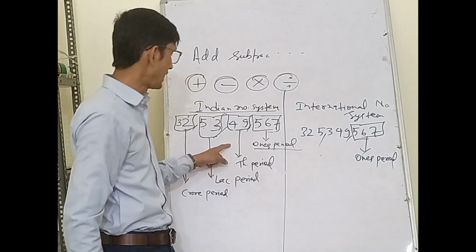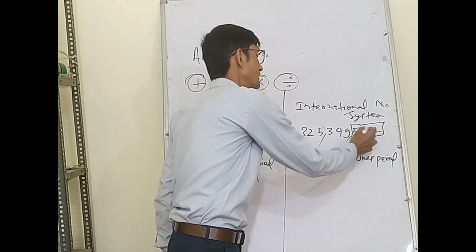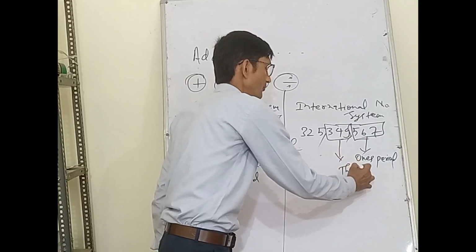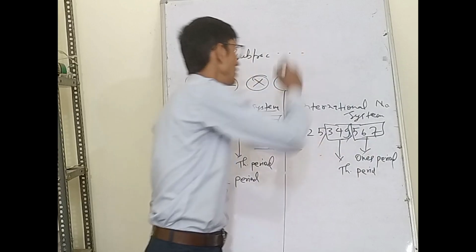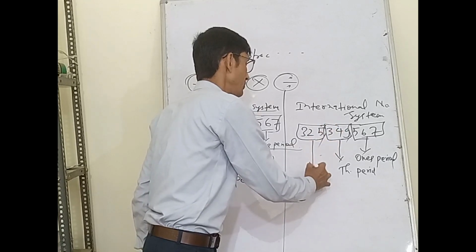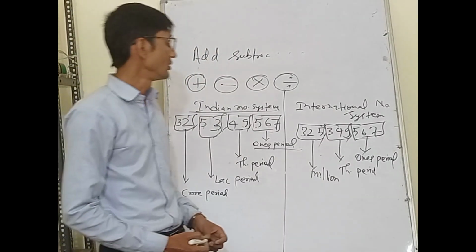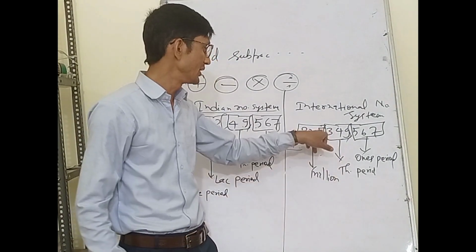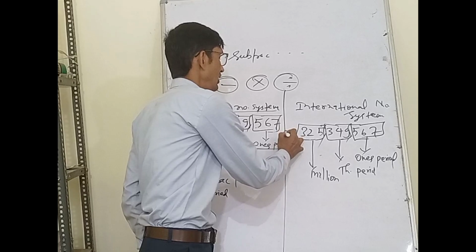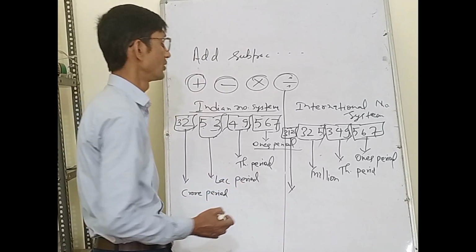After that, you have the thousands period, and you will observe that it also has ones, tens, 100, 1000, 10,000, 100,000, so it is called the thousands period in the same way. After the thousands period, where the Indian system has the lakh period, here there is a 3-digit million period. After that, there is the billion period. After million, what do you find in your maths? Million, 10 million, 100 million. Thereafter billion, 10 billion, 100 billion. So if you add 3 more digits at the leftmost, you will find that it is called the billion period.